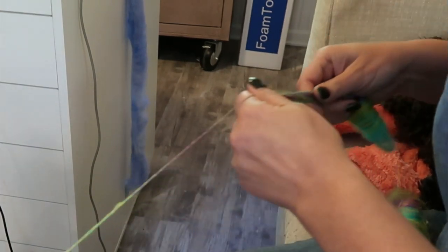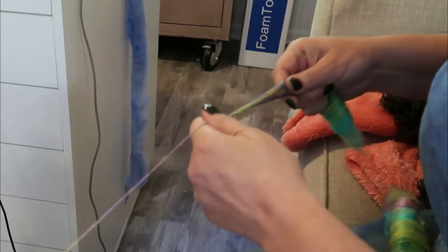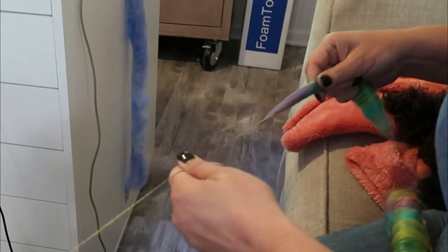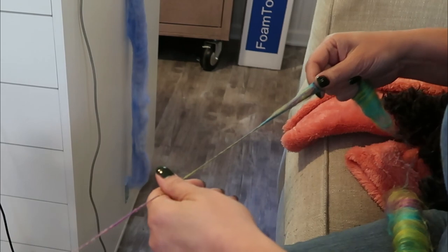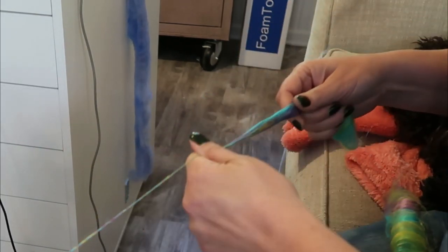So here we are spinning the looser rolags, and again, I did not pre-draft at all, partially just because this stuff just falls apart, and the looser rolags want to fall apart even more, but I do kind of like these better, and I think it's just a personal preference thing, or it could have been the addition of the purple, because the purple made them so beautiful.